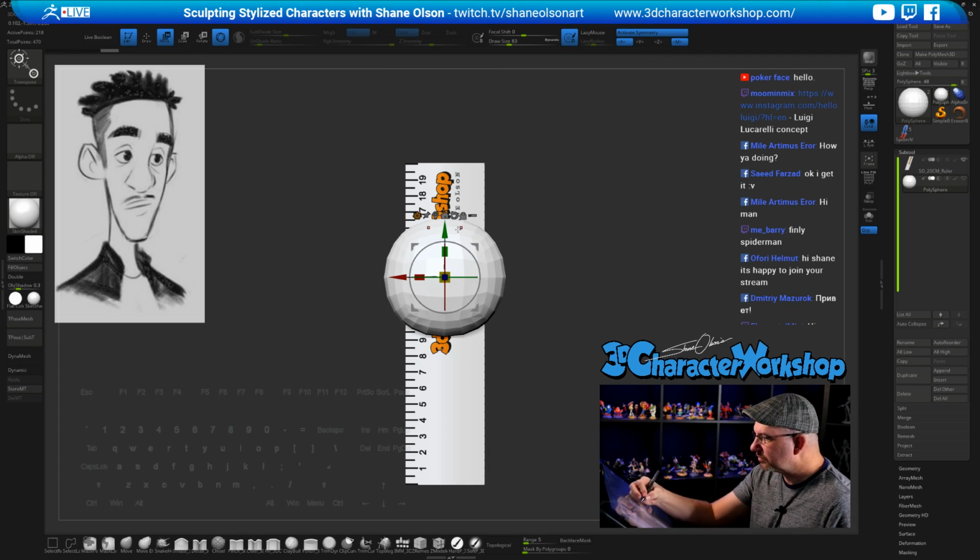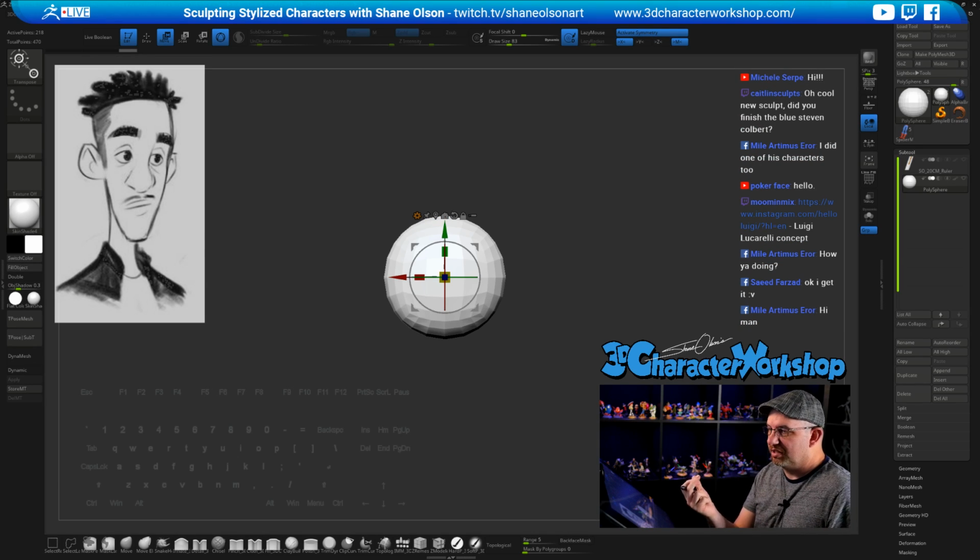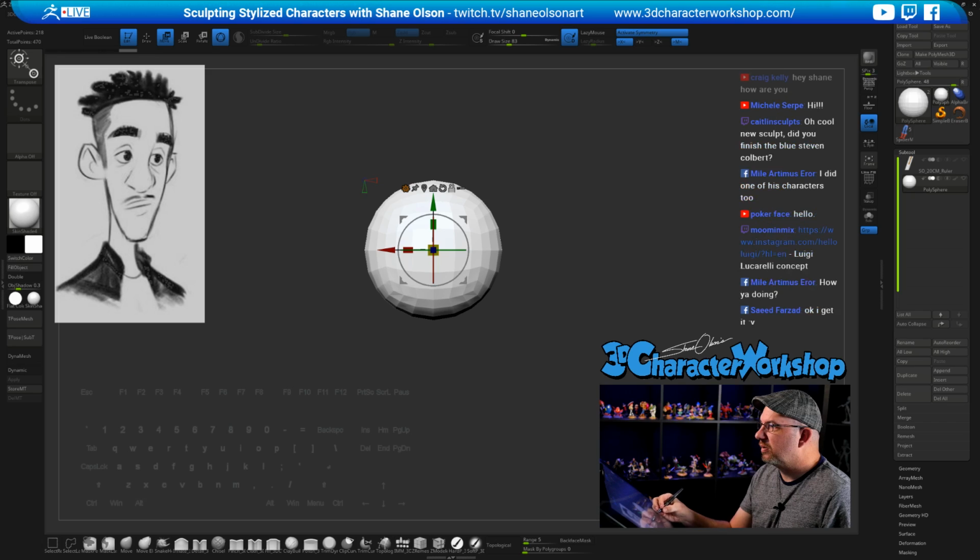Okay. So that's his cranium. I'm going to hide the ruler. Sometimes I keep the ruler showing just so I can tell which direction is forward.